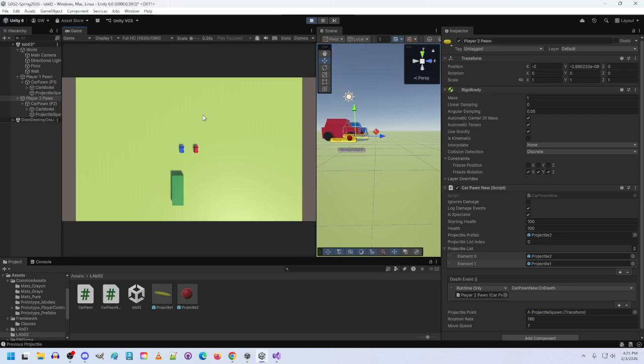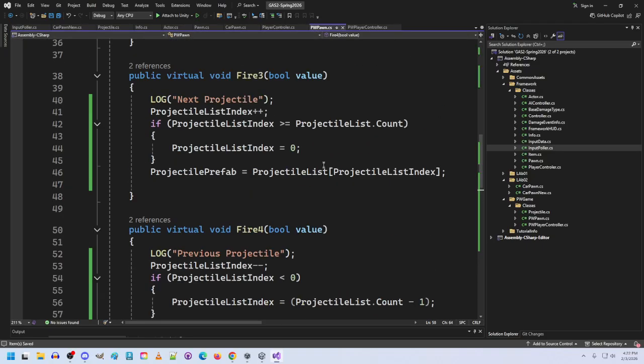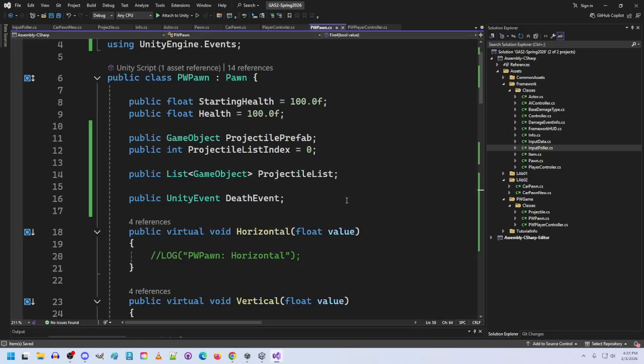But the big idea is that we can change the projectile prefab here. In the previous lab, we did it in the car pawn. We moved it back because we decided to control that at PW pawn level. We moved that variable back here to have access to it, because we wanted to have the list and the index here as well.